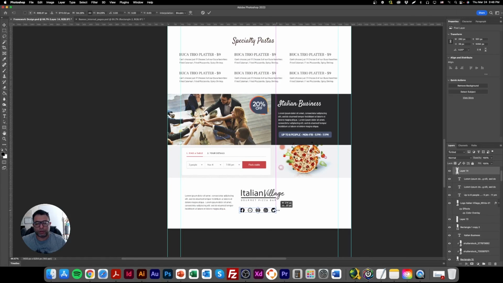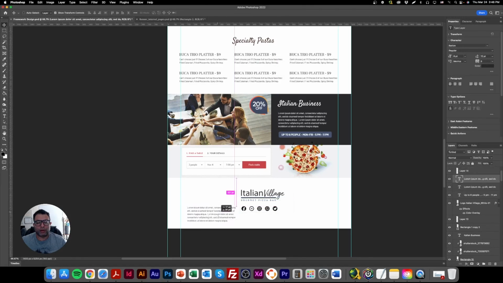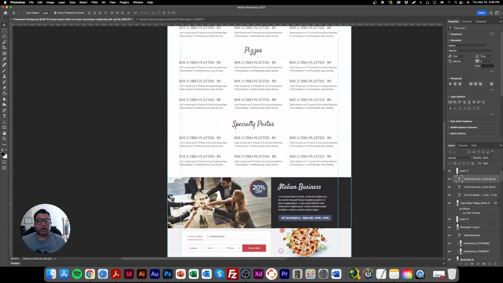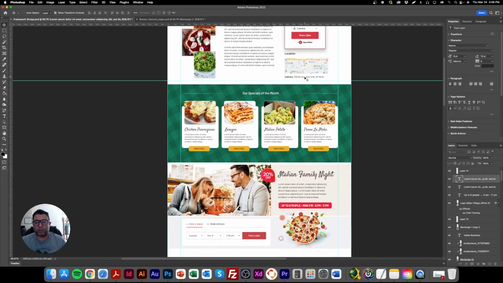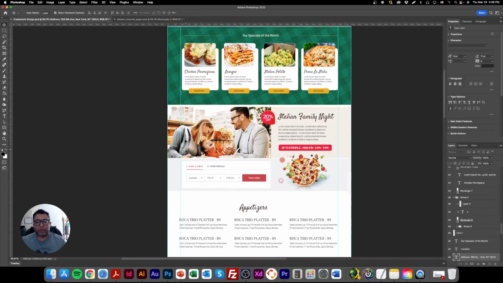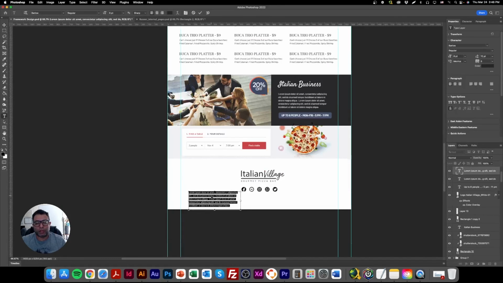We have our footer here, and then we also have our address. So let me copy the address from the top of the page, bring it all the way down, and expand the size so we can have a very clear understanding of exactly where the restaurant is located.